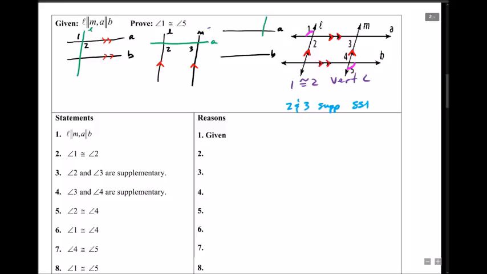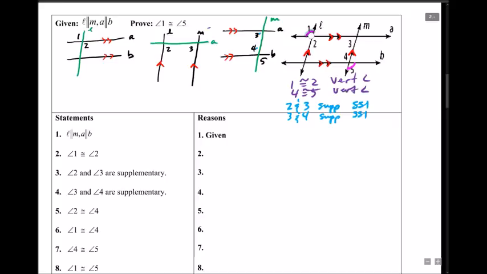And cut by a transversal here. This is line M. And on this one, I have angles 3 and 4 and 5. They all sit on the same transversal, and these lines are still parallel. So what do you see here? I see that 3 and 4 are going to be supplementary because of same side interior. You see them here, same side interior. And I also see that 4 and 5 are going to be congruent because of vertical angles.